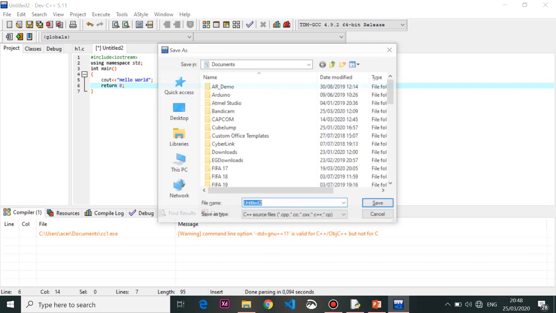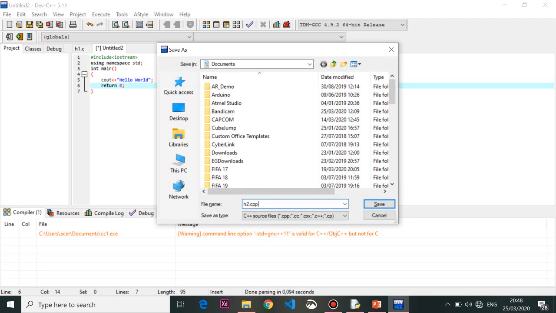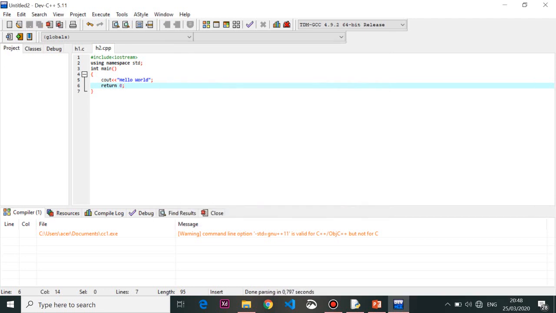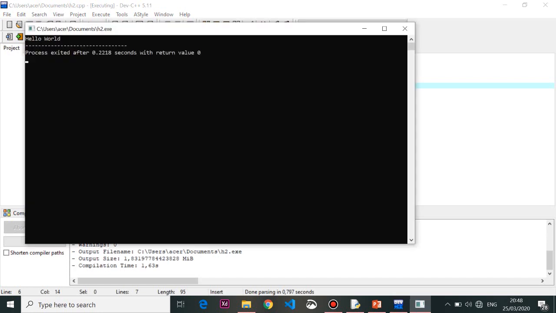Let's save this code. Now let's run this code. As you can see, we got hello world as the output.